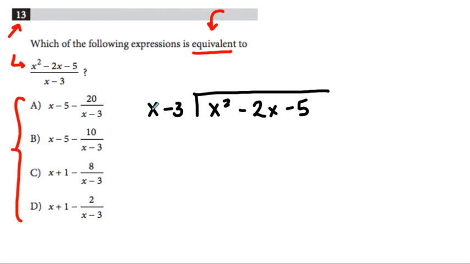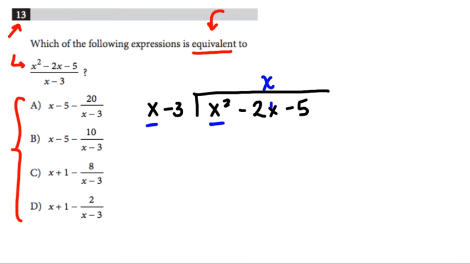All right, so the way I do this is I say, okay, x goes into x squared how many times? Or another way of thinking about that is x times what will give you x squared? Hopefully you're saying x. And I line it up right above the term that has the exact same degree. All right, so then I multiply x to the x minus 3.